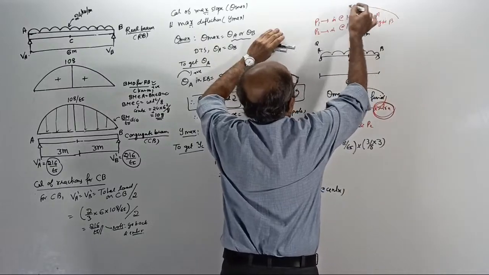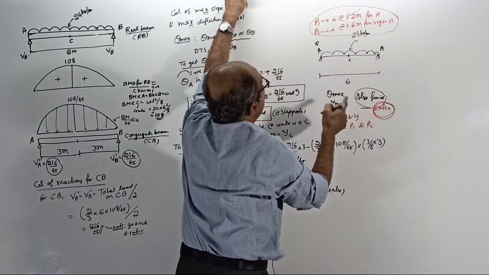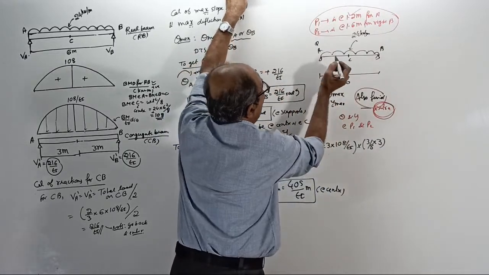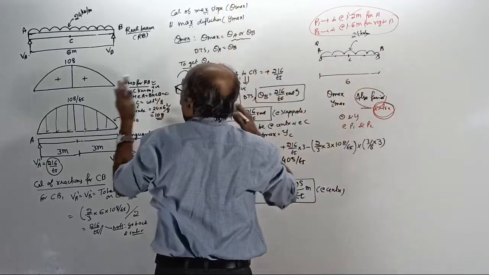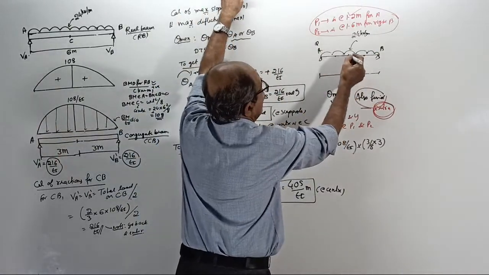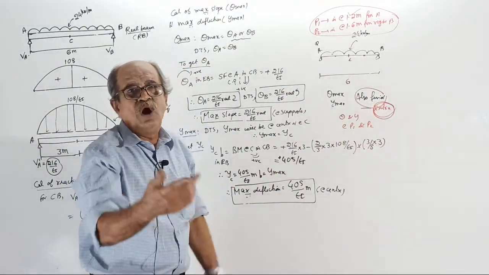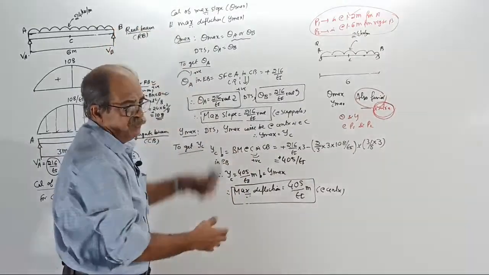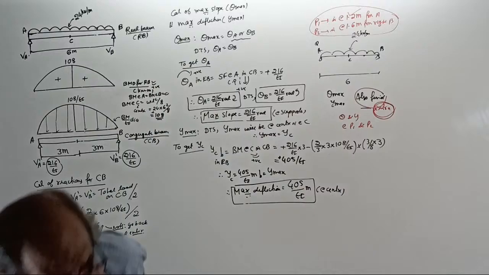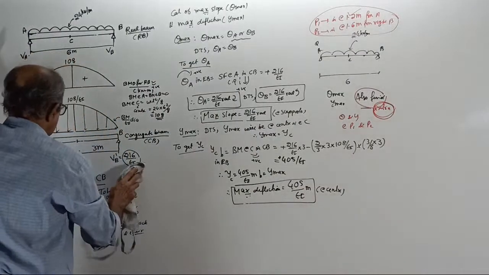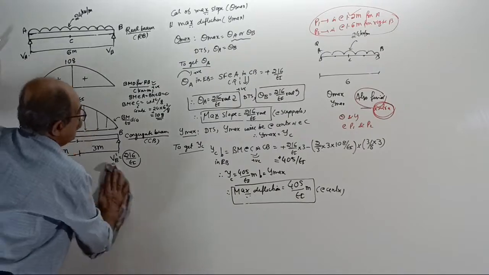Now correctly observe. Today's class is meant for finding slope and deflection at an intermediate point. See, support slopes you already got yesterday. Central deflection you already got yesterday. There is nothing to tell for that one. You told, you got the answer. Okay, now this all I will remove. I will start today's class main purpose. See, even this reaction also I will remove. Unwanted. This is also not required.